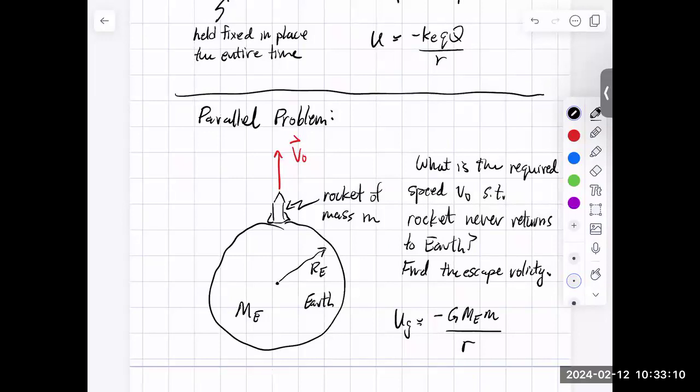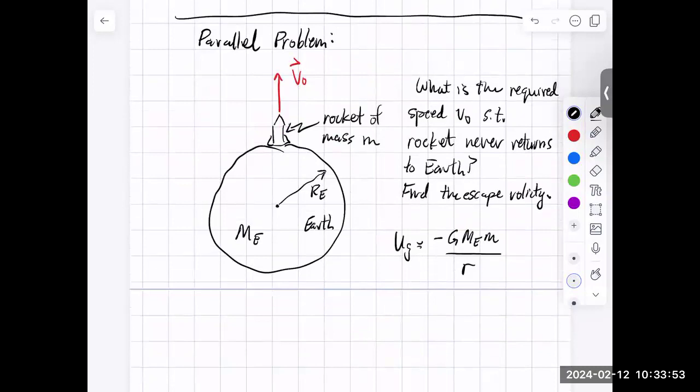And the reason that you get a minus sign, I'm not going to derive it, but we could think about why it's there. The gravitational force between two masses, both masses being positive, is always an attractive force. Whereas if I have two charges and they're both positive, it's a repulsive force. So the force acts in a different direction, and that's where this minus sign comes from. The way we got to energy is doing a work kinetic energy theorem, which involved the integral of the force. So if the force has the opposite sign, then we'll end up calculating the opposite sign for the potential energy, and there it is.